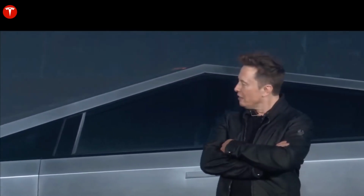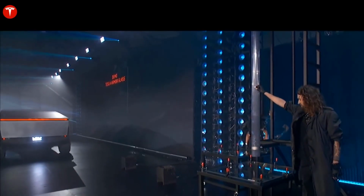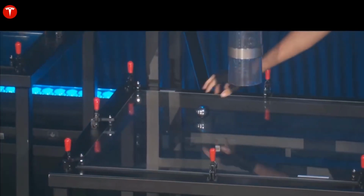Now a second part to this is the glass. Now the glass in usual cars is rounded, shaped, bent a bit, of course, like the front glass or the back glass, because of the shape of the car. But to produce glass very, very cheap, you have to make it flat. And what is the result if you have a very edgy car with no roundings and you put the glass on top? It's flat. And that's why it's also the second genius move about Tesla, that they did very much this, to see, okay, how can we revolutionize, just scratch a pickup from zero and make it the most efficient manufacturing of a pickup truck to date.